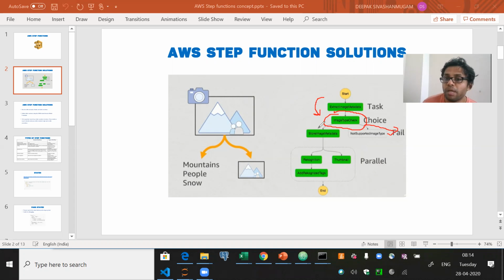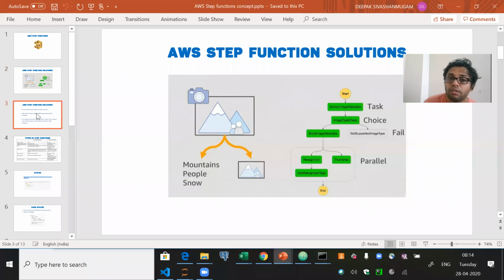But if it is an image which can be managed, you can do some parallel path work, like creating a thumbnail image out of it, or using Rekognition to add some tags and get some details of the image. So you want to automate this process, create a set of steps that you want to execute, ensuring that they are executed automatically, like a workflow. This can be done quite easily using AWS Step Functions.